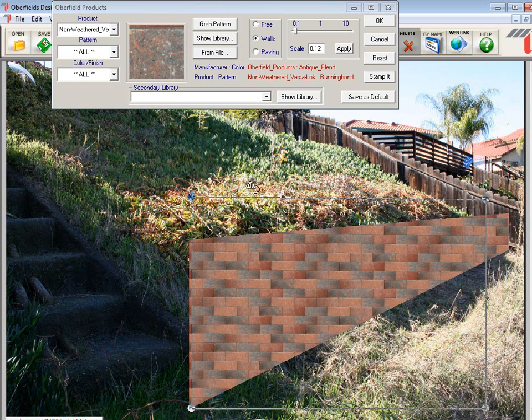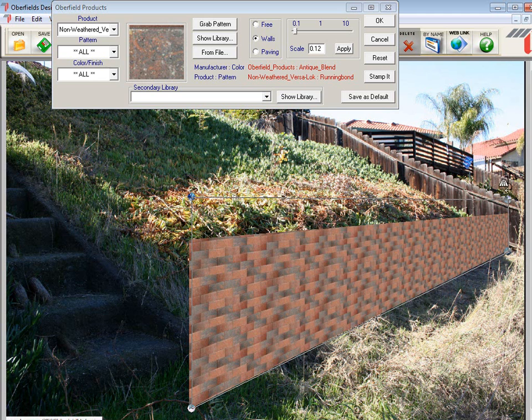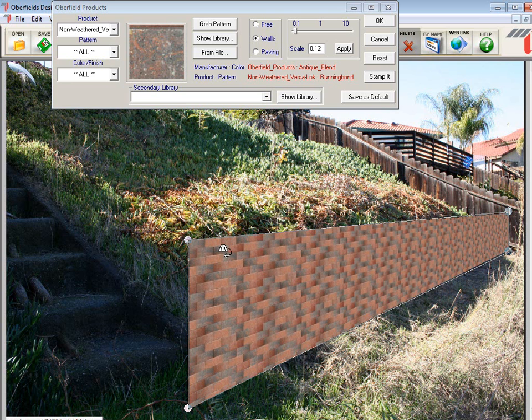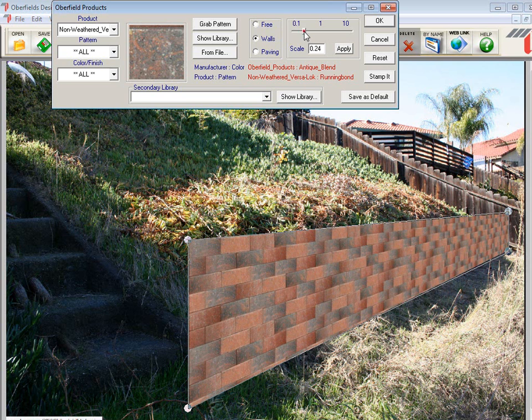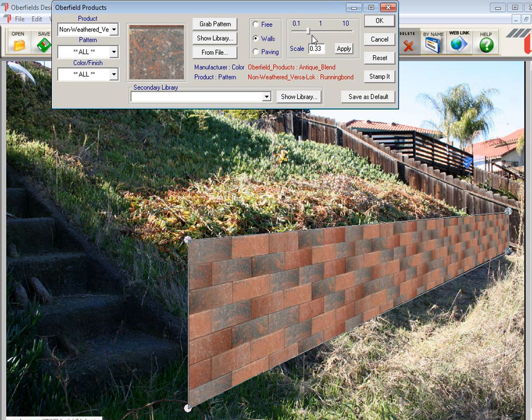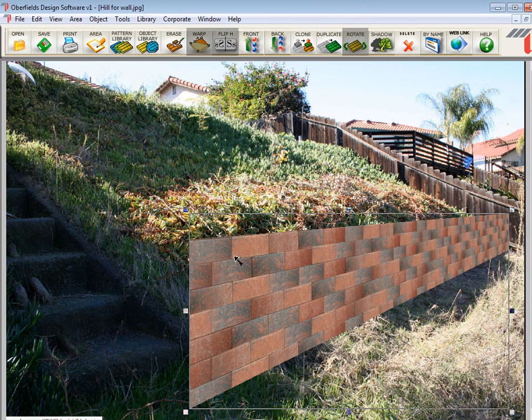So all you need to do to adjust the perspective of a wall is click on this one down here at the bottom and line it up with the bottom of the wall. And I'm going to take the top handles and line them up with the top of the wall. So now the perspective is set. Then you set the scale by taking the slider up here and sliding it to the right so that you make it large enough. That looks about the right size to me. So basically, I'm done with this wall. I click OK to exit this menu.